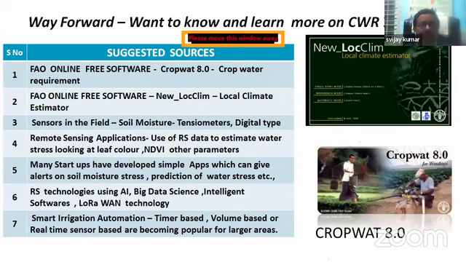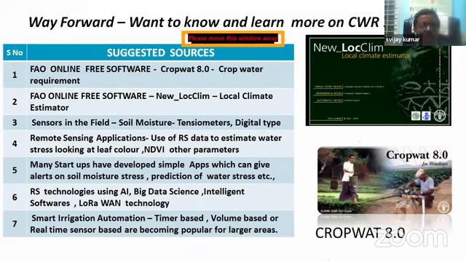And if you combine it with free software like Local Climate, it has all the meteorological stations across the world. You could choose the region, choose the place, and even go down to the local station and take all the parameters. You will get not only the rainfall, but the wind, the humidity, all the climatic factors which I explained to you in the beginning. The entire thing gets merged, and you will be able to work out the crop water requirement.